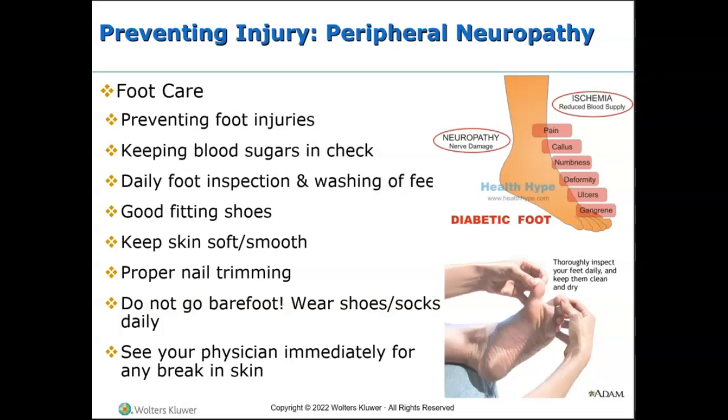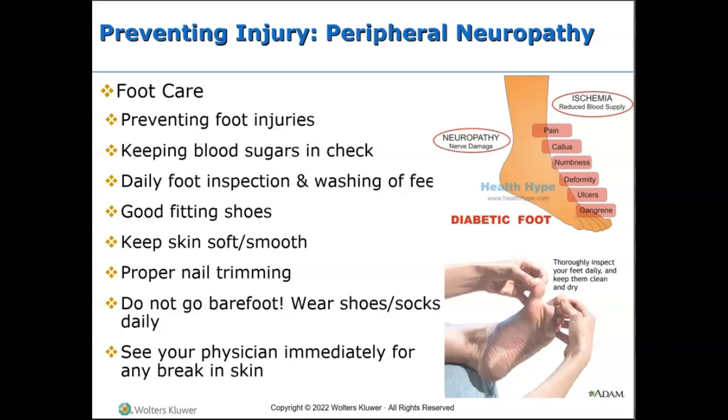Their shoes should fit well, and they need to rotate their shoes every other day because, with the neuropathy, their feet can get used to the same shoes two days in a row. So again, they should always wear closed toe shoes, and they should switch them every other day, right? Because they don't want the pressure on their feet to be the same. They should have their toenails trimmed by a podiatrist only, and their toenails need to be trimmed straight across, right? Not in a curved pattern.